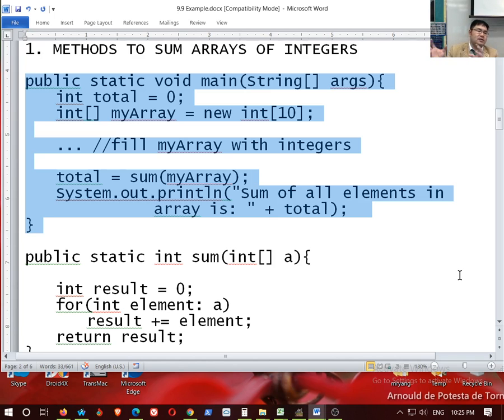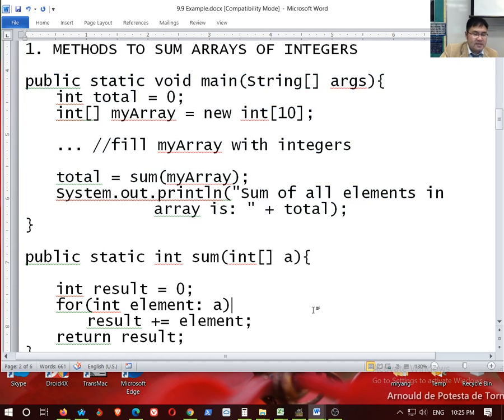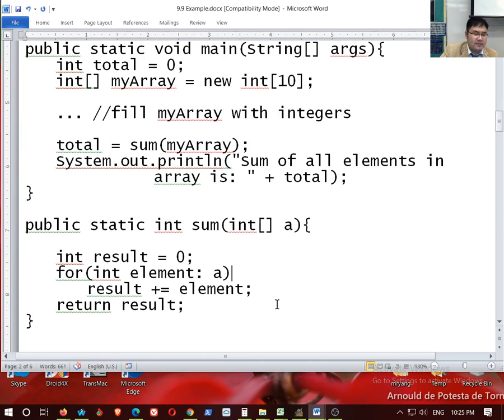And so putting the ability to add up every element inside of a method is a better solution than rewriting this code every time you need it, right? Especially if you're expecting to do this more than once, then go ahead, throw it inside of a method, call on that method on demand anytime you need it. Does that make sense? Hopefully. All right. So that's a simple example of calling on a method and that method being able to process an array.